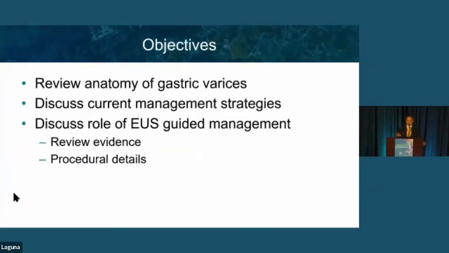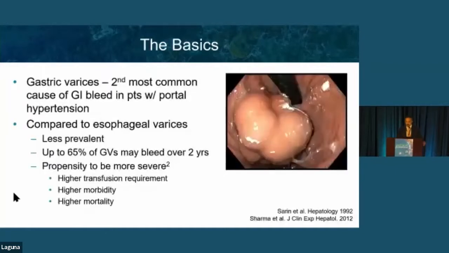But I think anytime we talk about gastric varices, it's good to take a high-level overview and just review the anatomy, look at our current strategies, and then I'll touch on EUS at the end, because I think it's a very important area for all of us who treat acute bleeding.